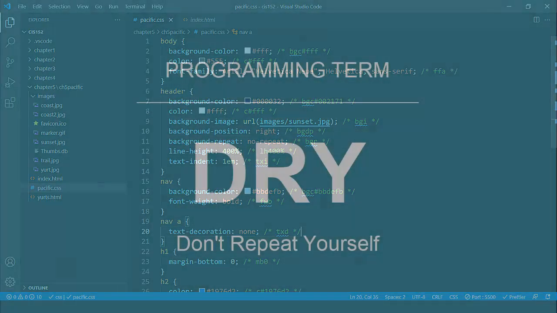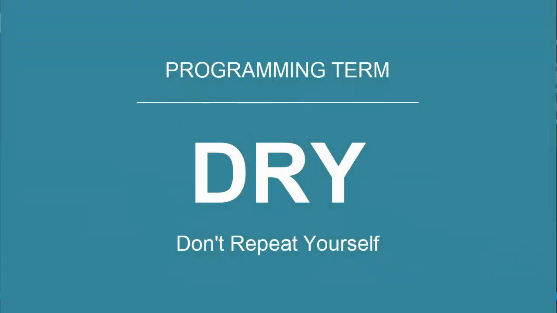There is an acronym called DRY, and it means do not repeat yourself. We do not want to write a font family rule for just the H1 selector when the same rule is going to be the exact same for the H2 and the H3 element selectors. We're going to create just one rule and use a comma to separate the element selectors H1, H2, and H3. We are going to use the DRY principle. Do not repeat yourself.